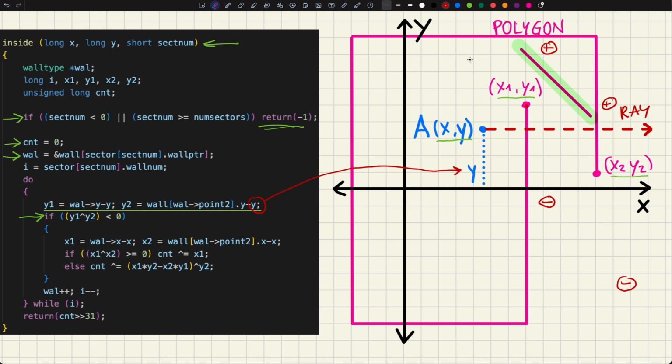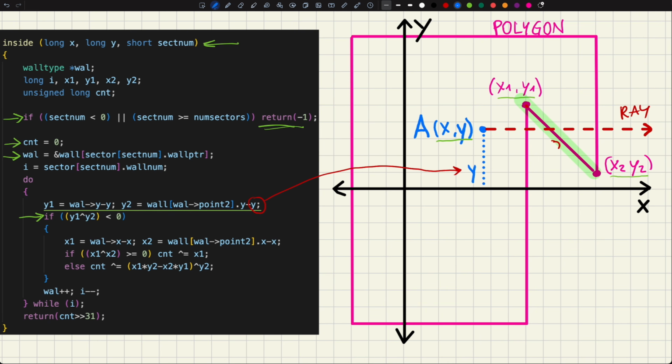Now, in case y1 and y2 do have opposite signs, that means that our ray from the point A will hit the wall in case the wall is on the right side of our point A, and in that case the function continues. Now we want to know from which side of our point A is the intersection with the wall happening.